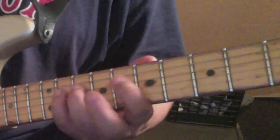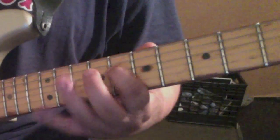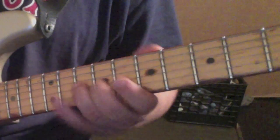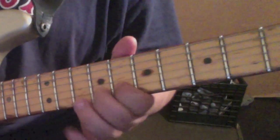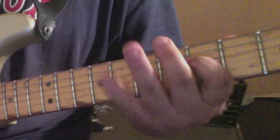All right, a lot of people pick the first two notes like this. I do a pull off. It just sounds more accurate to me. Yeah, here's the rest. Might want to bar that C to G there.